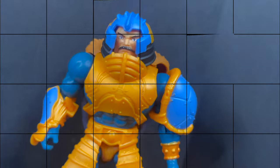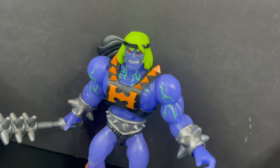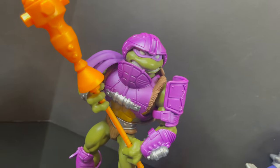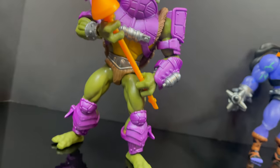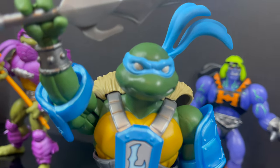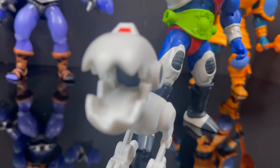That will wrap it up for my look at the brand new Wave 1 of the Mattel Turtles of Grayskull action figure line. It's wackadoo. It's two properties I wouldn't say go together naturally. You kind of have to force it a little bit. However, what we're left with, there are some gems to be sure, with He-Man being the bottom of the barrel. But you have heard my thoughts, and now I'm curious to know yours.